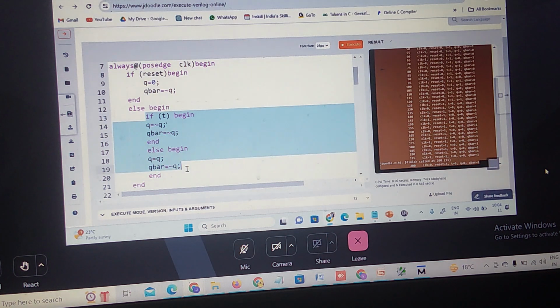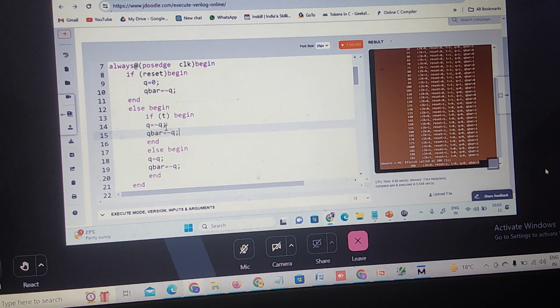In the else body, the condition is if T is equal to 1, what are we doing? Toggling. Q gets the value of not of Q. Not of Q means if the earlier state was 0, now this becomes 1. If the earlier state was 1, this state becomes 0.